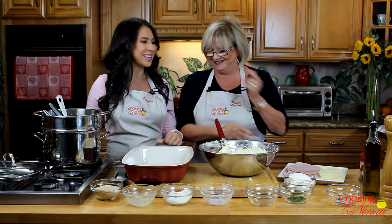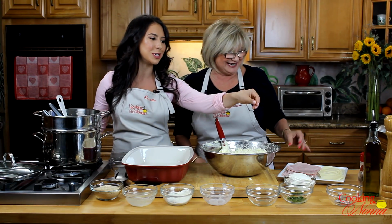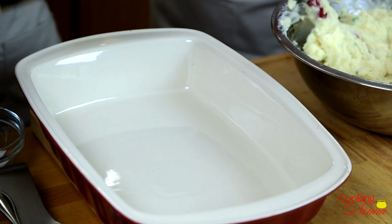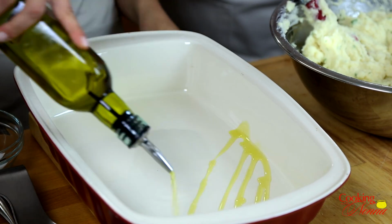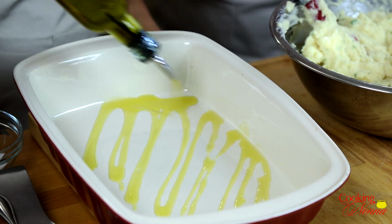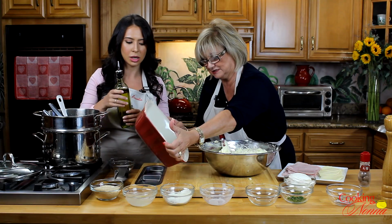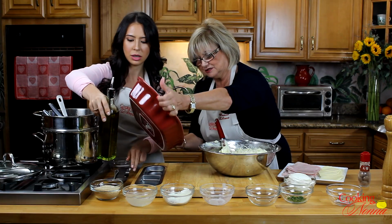That was heavy. Now it's heavy duty. I'll do this part. Hand me the olive oil. Okay. And we're going to just get some extra virgin olive oil in our pan. Yes. And you twist it all around, making sure that it goes all around.